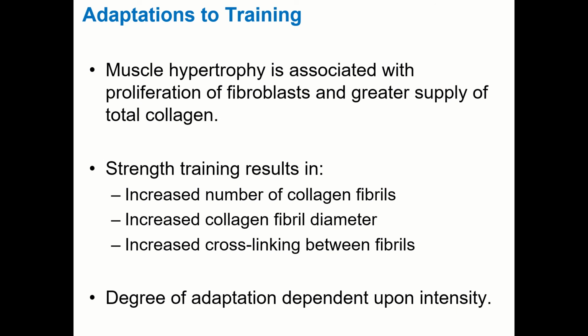So we do get adaptations in those connective tissues, so in the tendons and in the ligaments around a joint, in response to strength training or sprint training. So if you're running really fast, that's anaerobic training, so that counts too. So strength training or anaerobic sprint training results in an increased number of collagen fibrils. Remember we showed you those on the anatomy app last time, so you have more collagen fibers. Not only do you have more of them, but the ones that you have are larger. So more fibers, they're larger, and they're increasingly cross-linked to each other. So what you have then is a much stronger ligament, and the same thing happens in the tendons.